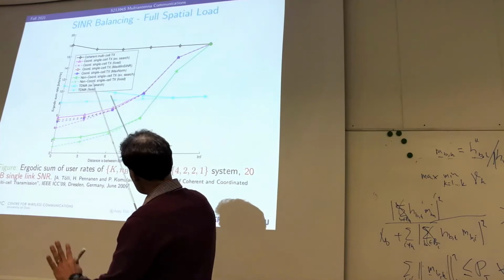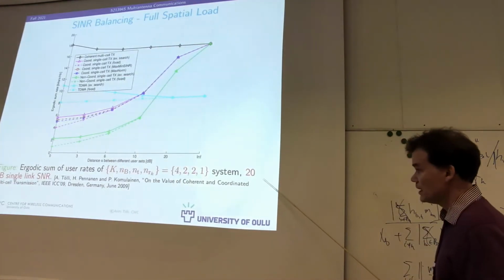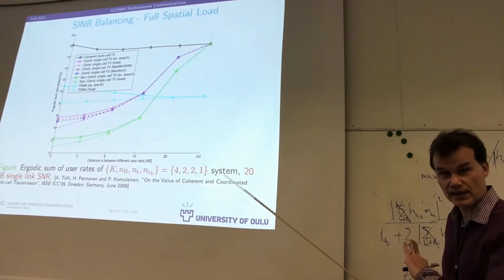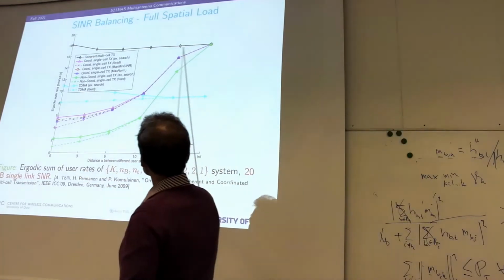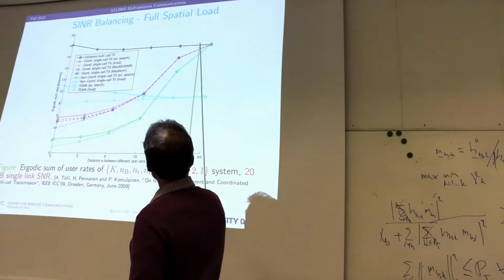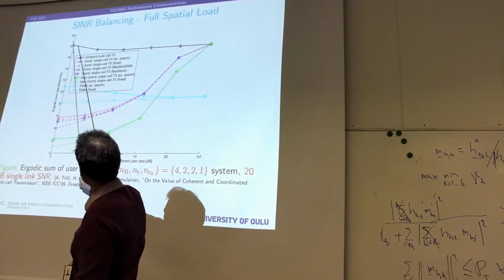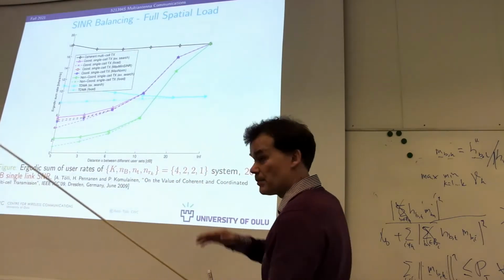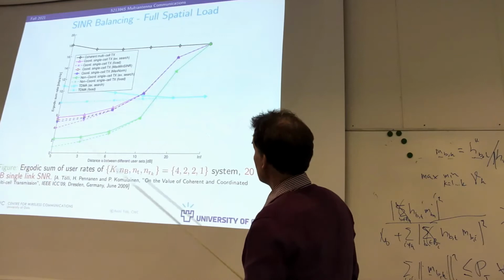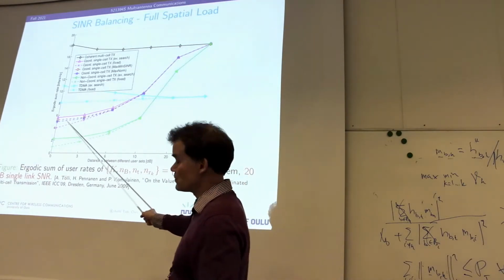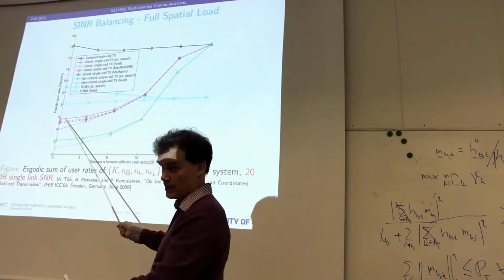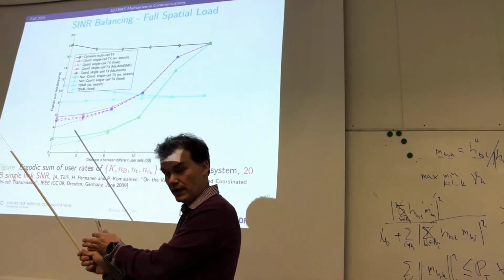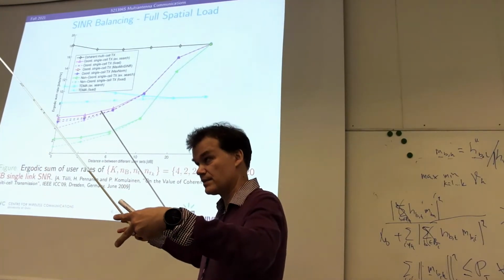Now, the same scenario when we increase the SNR to 20 dB, 100-fold increase in the linear scale. Okay, you can see that, of course, the relative gain from the full virtual MIMO array is not as much as in the lowest SNR, because we are in the logarithmic region of the array. But the coordinated beamforming doesn't work at all, because we are interference limited, right? You're trying to serve 4 users at the cell edge, jointly having only 2 antennas at each base station, right?